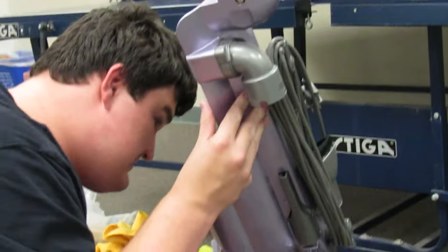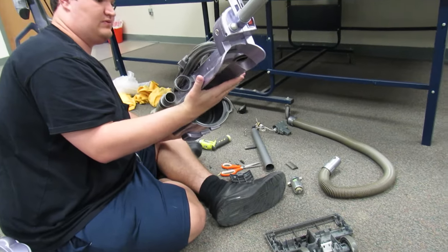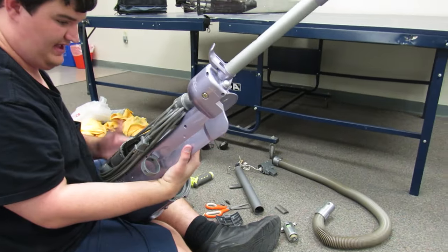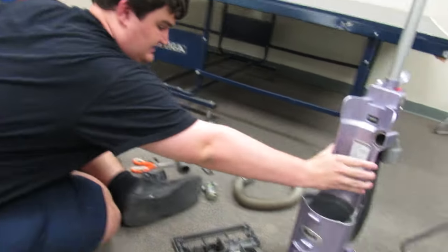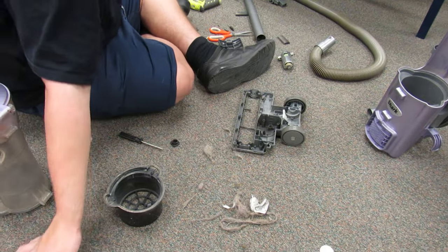So I stripped the vacuum down. The motor is clean. But the motor doesn't even work. The cord, the little piece right here, is broken off the vacuum, but it's not a huge deal. It's not something that is gonna be a fire hazard or anything. I'm gonna wipe this out, I'm not gonna rinse this.